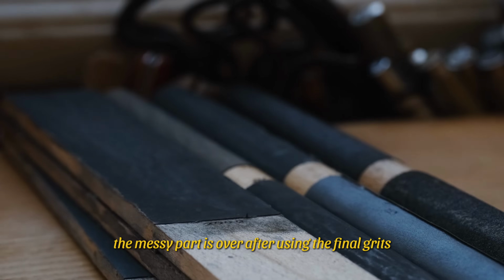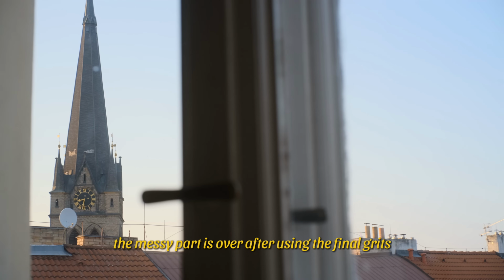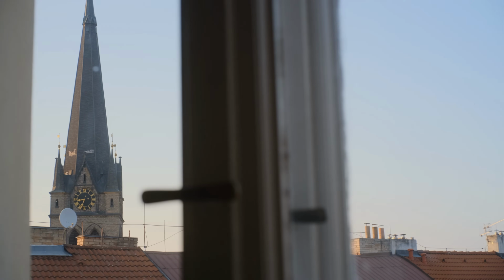The messy part is over. After using the final grits, it's time to move on to honing the blade with a polishing compound and a strop.